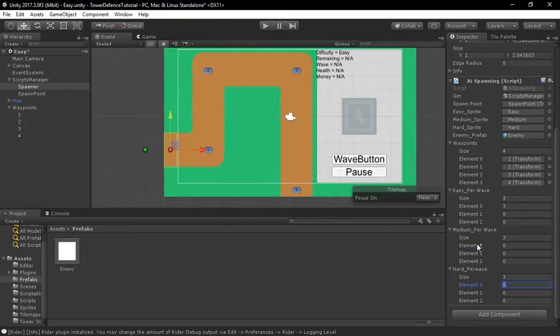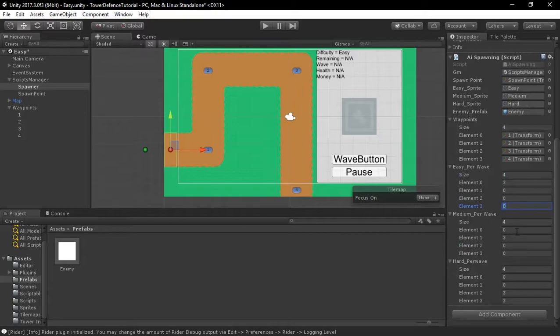And then wave 2, I'm going to have 0 easy, 3 medium, 0 hard. And then wave 3, I'm going to have 0 easy, 0 medium, and 3 hard. And just to prove a point, I'm going to change it to 4 waves. You can have multiple on each. So for instance, on my 4th wave, I have 3 of the easy, 3 of the medium, and 3 of the hard. So you can mix and match.